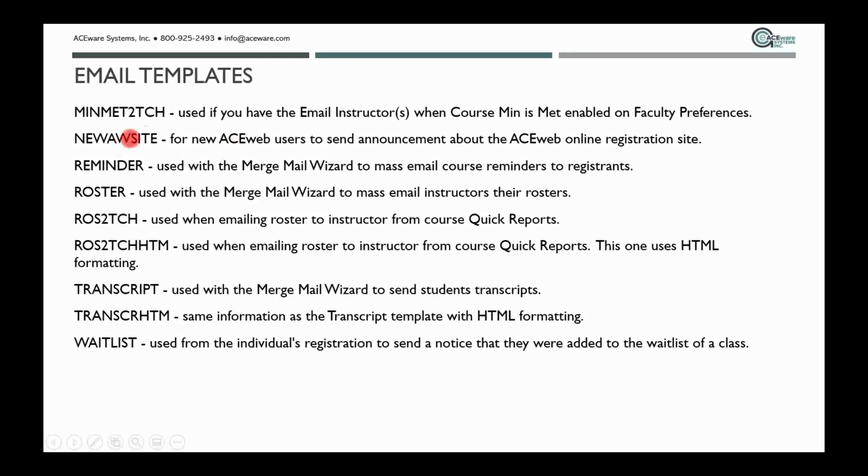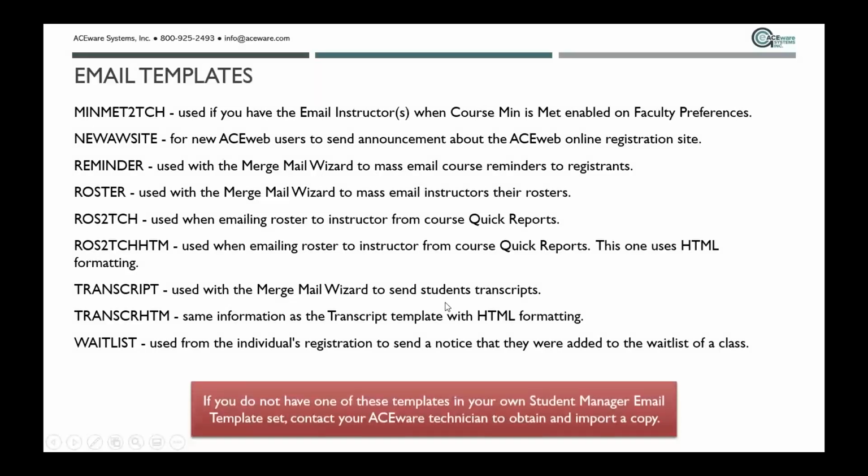What are some other ones here? Announcement about the online registration site for new ACEware users. Course reminders, email instructor rosters, email mail merge wizard to send student transcripts. And we're going to talk about mail merge wizard in a second. HTML formatting transcript. Notice about waitlist. Again, a variety of those, and obviously if you're modifying templates, you'd have even more available.